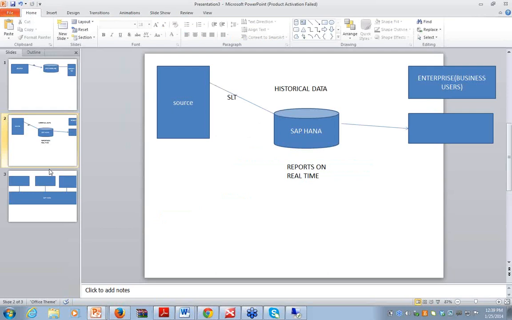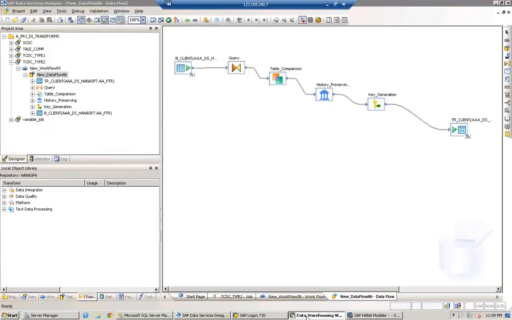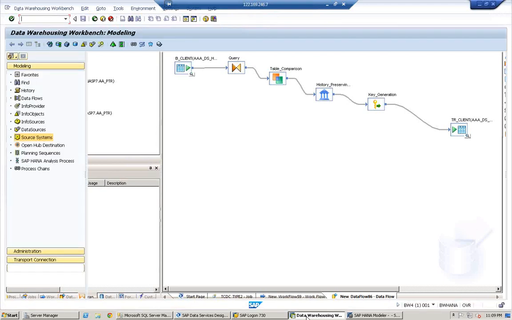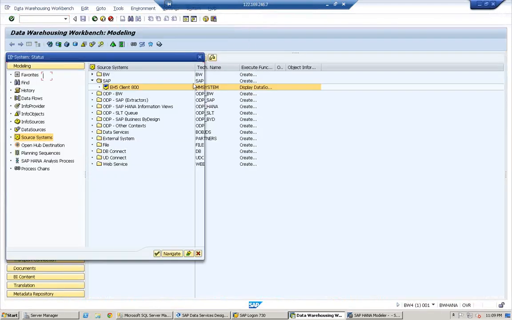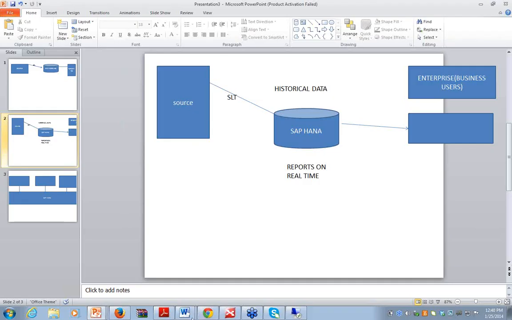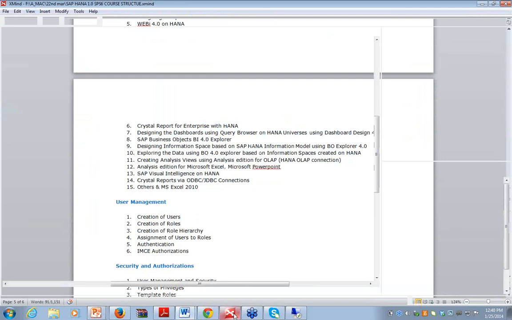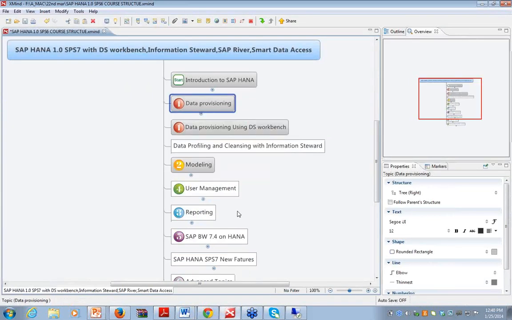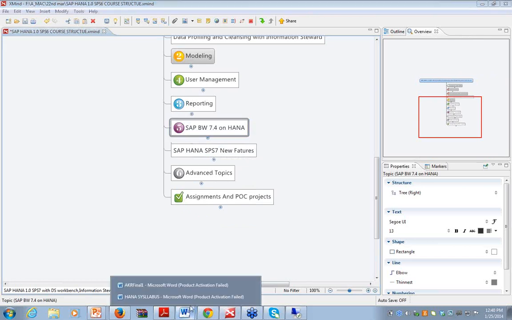In this course, we'll be covering BW 7.4 with Service Pack 5. BW 7.4 on HANA. These are the subtopics.